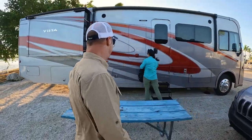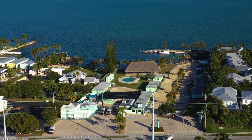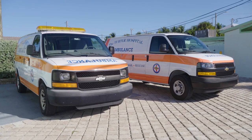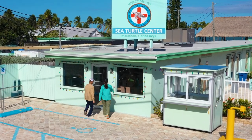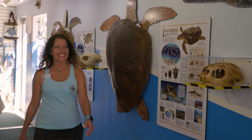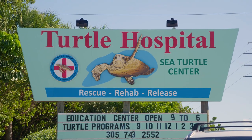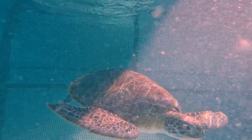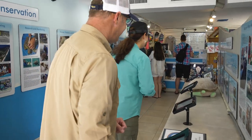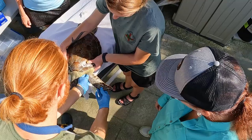On day three we headed across the Seven Mile Bridge into Marathon to check out the conservation efforts in the Florida Keys. As soon as we got off the bridge on the left-hand side, we saw this big teal compound with ambulances out front — the Turtle Hospital. We met the director, Betty Zirkelbach. The Turtle Hospital has been rescuing, rehabilitating, and returning sick and injured sea turtles to the wild for over 36 years. It is a licensed veterinary hospital, and the admission fee funds the operating budget — visitors are directly funding turtle care.